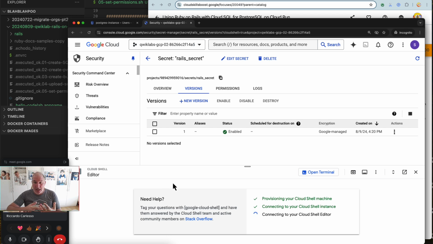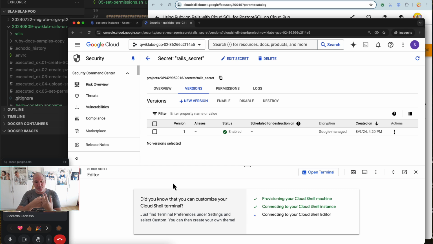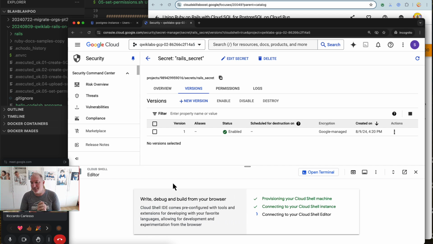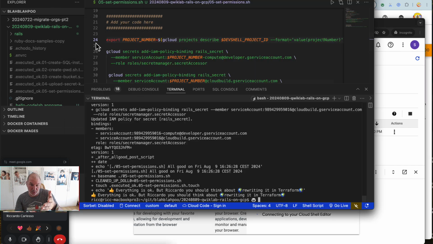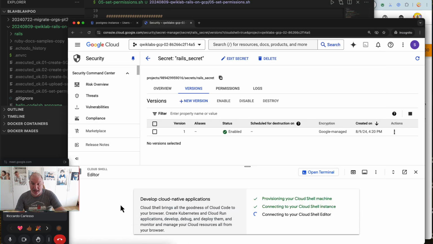So now we can use the Cloud Shell editor to edit it visually in the cloud, which I think is pretty sweet. So Cloud Shell has a number of tools. It has like a bash on steroids, which allows you to use all the Google Cloud stuff. It's already configured: project ID, environment variables, all configured. It's amazing. Also very good with Python. Then you have the editor, which is the visual version of it. I'm just showing some possibilities. If you prefer to do it from localhost, you do it here. If you prefer to do everything from the cloud, you could actually do everything in a browser. That's pretty cool, many possibilities. So let me show you how it does it.